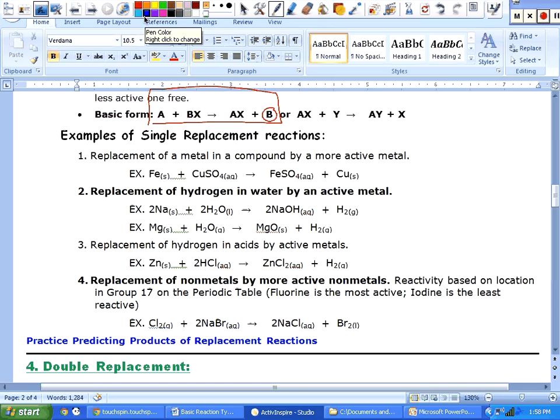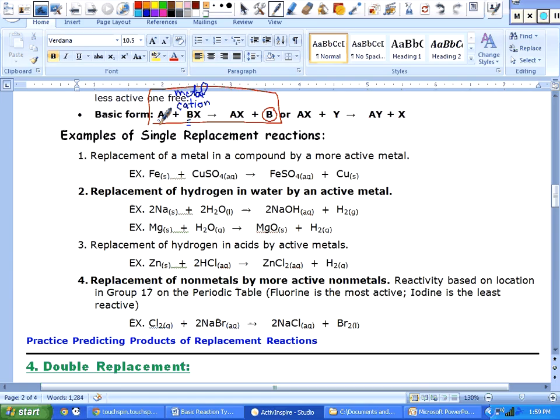Yeah, but how did you know B was a metal? No. It could be a non-metal, exactly. So how did you know it was a metal? When is B written? In the first. So since B is written first, it's a cation, which means it's a metal. So that's what you need to recognize. Please note that when the thing it's replacing is first, it's got to be a metal.